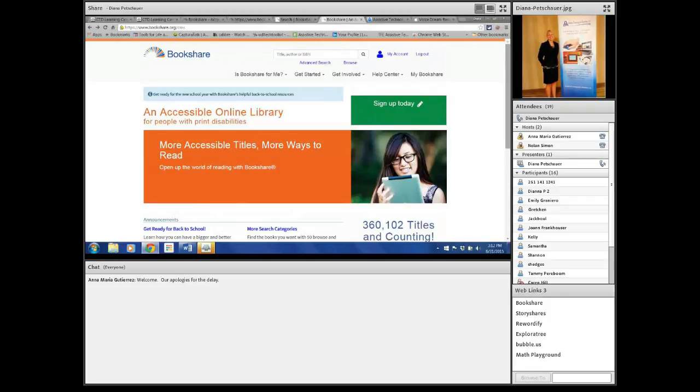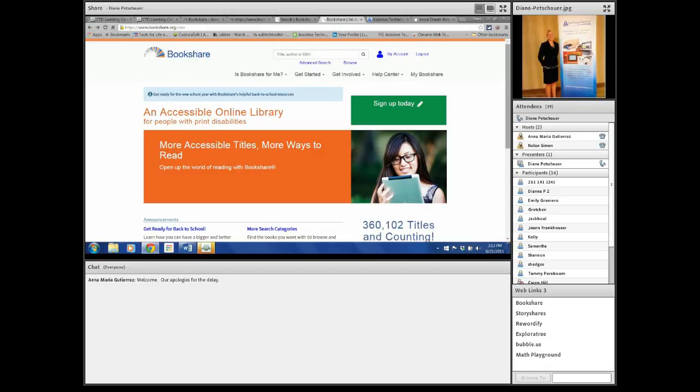So schools can have a free organizational account, and I'm going to go through that a little bit as well because I have an organizational account pulled up now. And that means that the professionals can download books for students on any of their devices, whether it's a laptop, Mac, or PC, whether it's a Chromebook, an iPad. If you have an organizational account, within a day you can start downloading books for students immediately.